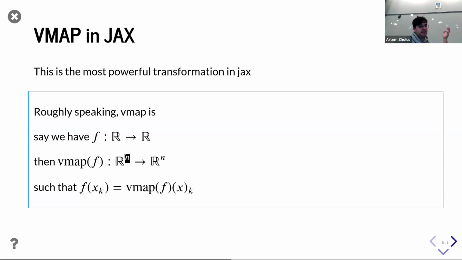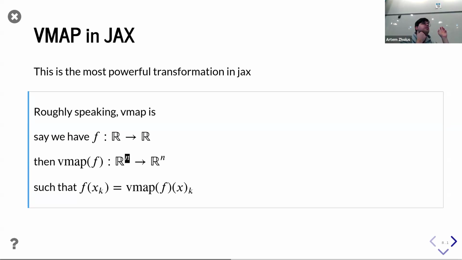And in case you're wondering what n is here, I already answered this question. Remember that n is kind of the type of the input, and it's determined at compilation time. So when we pass a 3D vector to vmap of f, it compiles into a function that works with three-dimensional vectors, R3 to R3. When we pass a five-dimensional vector to vmap of f, it sees that it doesn't know how to work with five-dimensional vectors, so it recompiles into a function that works with five-dimensional vectors to five-dimensional vectors. Is this concept clear? It's also very important, and it will be used in the homework.